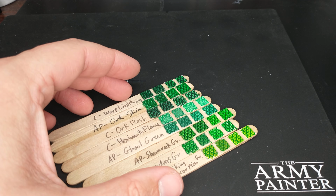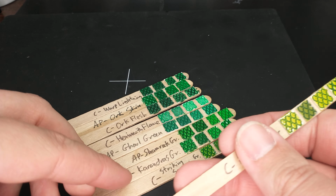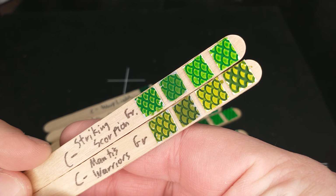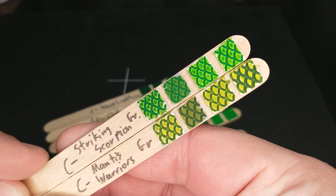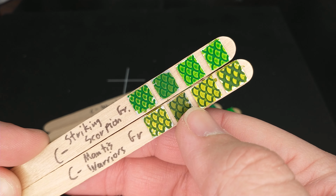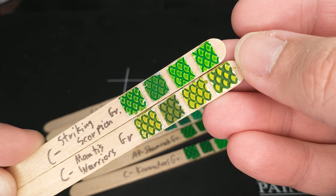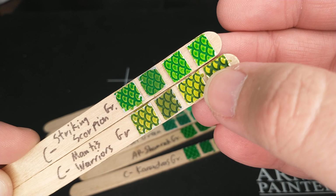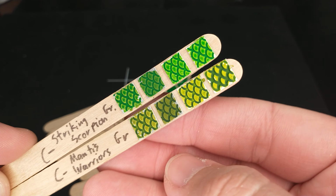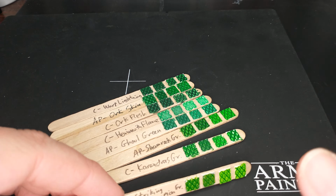Now, these are not the yellow greens. The yellow greens are yellow. Alright, so here's just an example. Mantis Warriors, even against that Striking Skorpion. Now that Striking Skorpion's not looking so yellow, is it? Mantis Warriors, clearly a more yellow-green, though in the recesses, it's very much more of a green. On the highlights of the Mantis Warriors, very much a yellow. Really love the contrast on that one. Looking forward to showing that off more in another video.